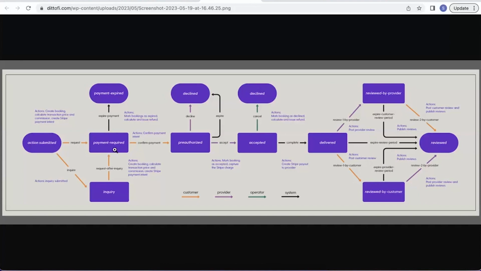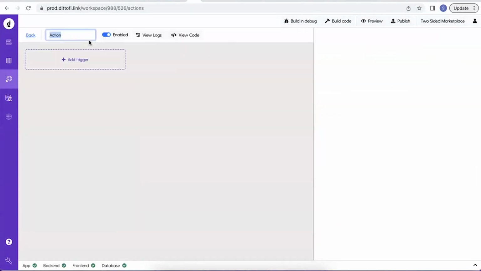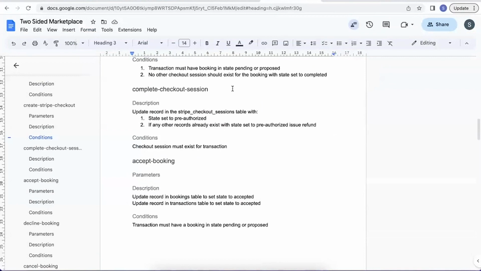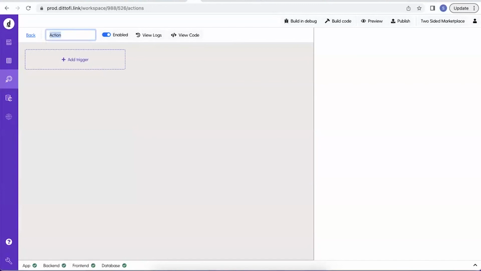After that, again depending on what payment provider you use, you're going to get some notification that the payment has gone through successfully. And when that has happened, you can move the user on to this next pre-authorized state here. So we could create another action here, which in my case I could call complete checkout session, because I'm going to be using Stripe for this. But again, depending on what particular payment provider we're using, this could be slightly different.